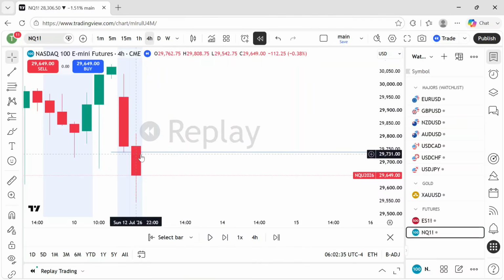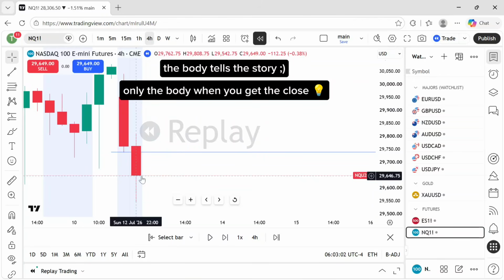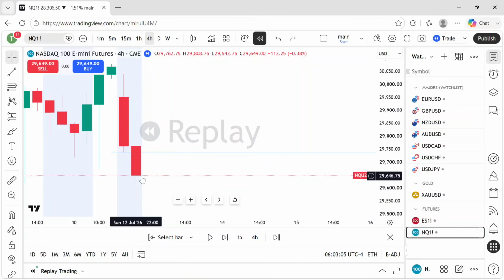So you can see, right here, this candle had a strong close beneath that prior candle low, with conviction, with strength, right? It closed right there. This was the prior candle low. It had a strong close beneath that, displaying weakness into the close, okay? And if you've been around long enough, then you've heard the saying, the wicks do the damage, the body tells the story. But here's the key thing, folks. You only get the body once you get the close, all right? And that's why I put so much importance on the close, because the close was weak.